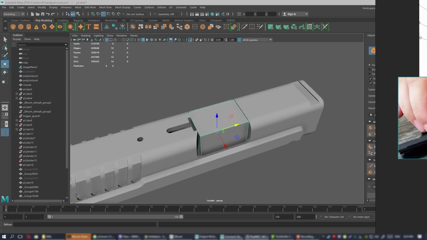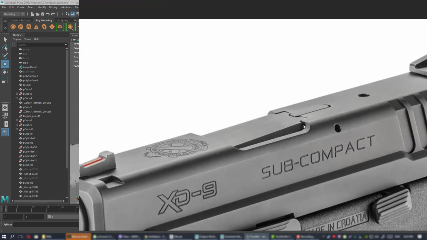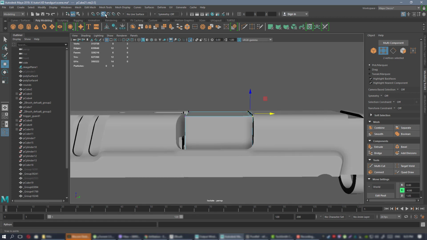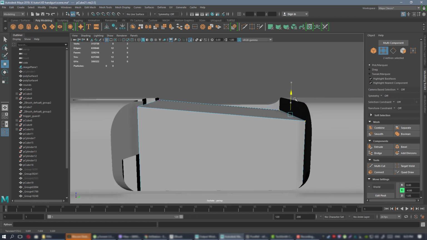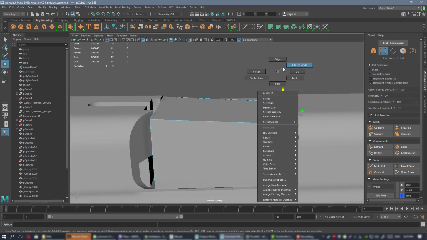Right, and now the barrel is tilted. You can see here it almost evens with the slide and then tapers down up to there. So I can just do so, like this.